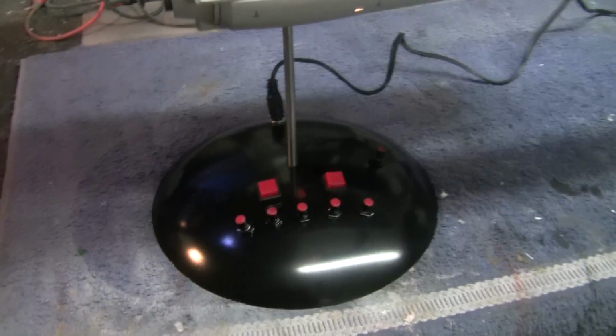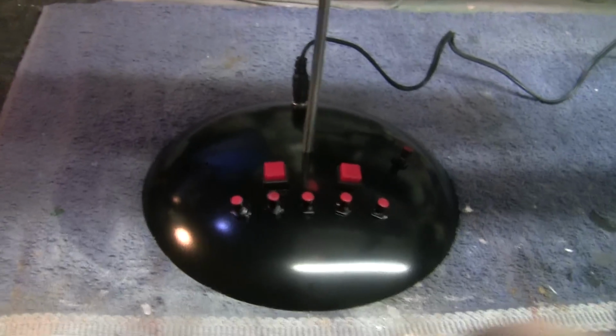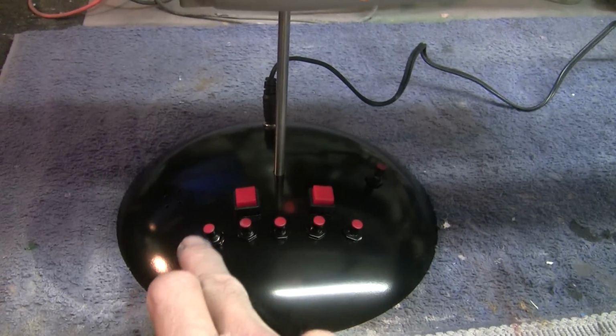And then we come down here and we have our opening monologue. We push this first button all the way on the left here.